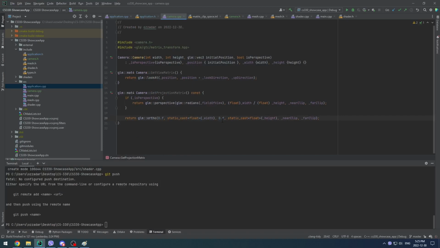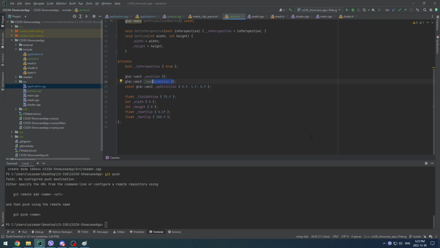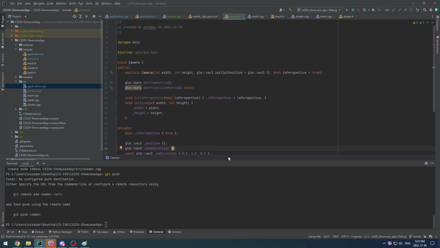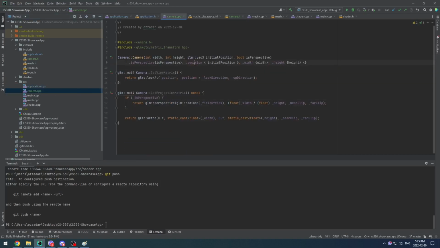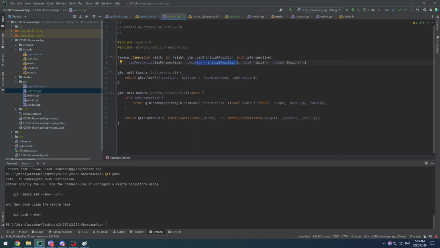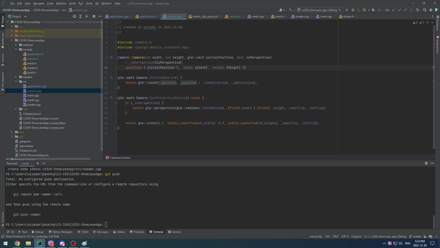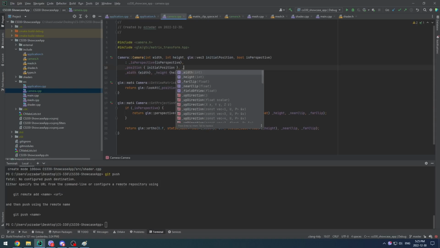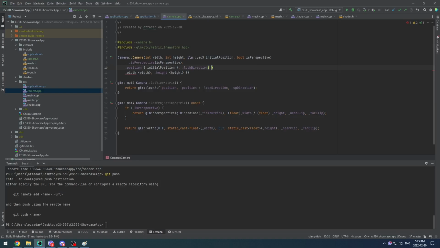So for now, we just want to make it look at the origin, so that we can have it doing what it did before. In our constructor, where we set the position to initial position, look direction is right after position. So let's make a new line here, and we'll have look direction, and this is going to be -1.f times initial position.